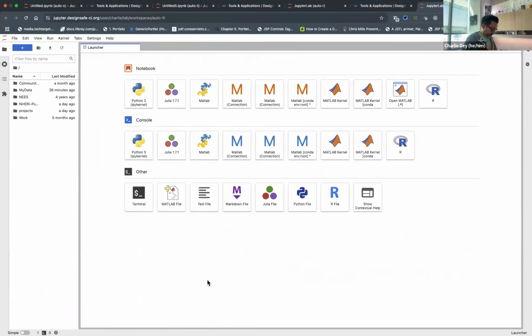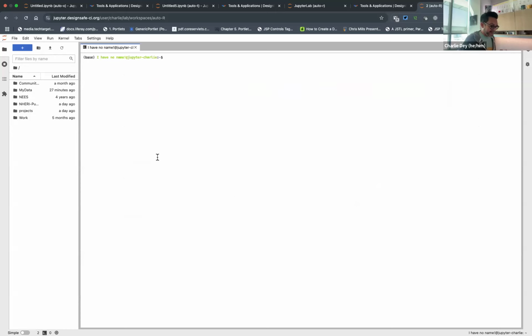Okay, so hopefully everybody has their Jupyter notebooks fired up, and everybody has this screen in front of them. Now everybody's wondering, what are we going to do next, Charlie? First off, I want you all to go to the terminal window. This is just something you're going to need to do.